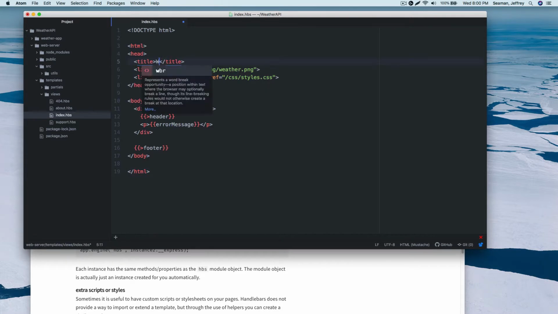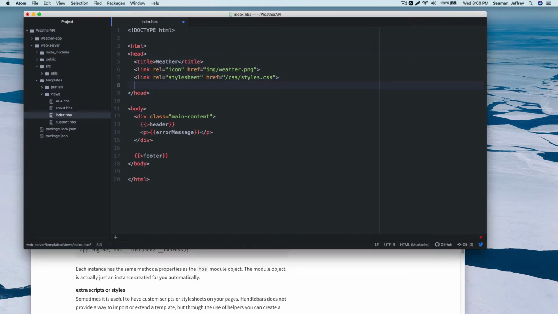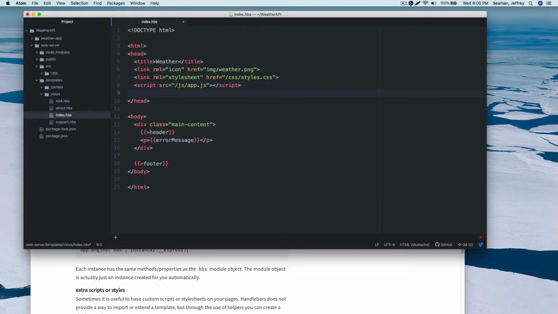We'll call it weather. Use our icon. We can use the same style sheet. Only difference is we're going to have to reference our app.js file. So we'll do a script, source equals JS app.js. There you go, just like that. Perfect.